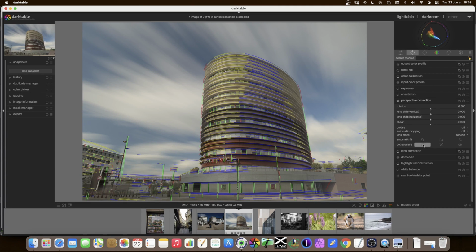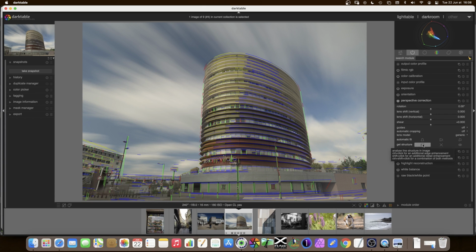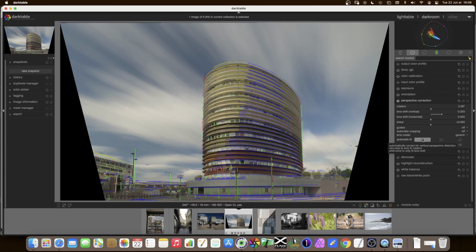I could actually do shift control click, and it's just looking for lines everywhere. Okay, I rarely do that. Usually just the ordinary line structure, and then try and ask it to fit things automatically. So the first one is to get a vertical perspective. If I click on that, it will try and make the vertical lines vertical and ignore the horizontal ones, which is not so bad. So I have one possible image there.